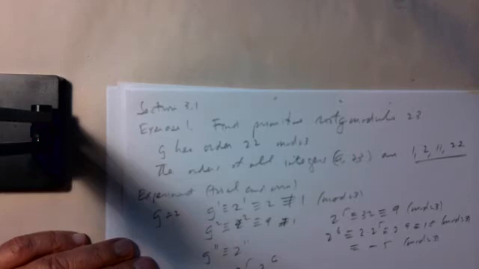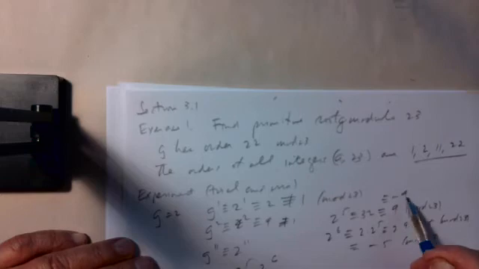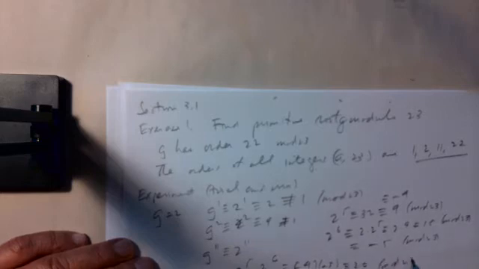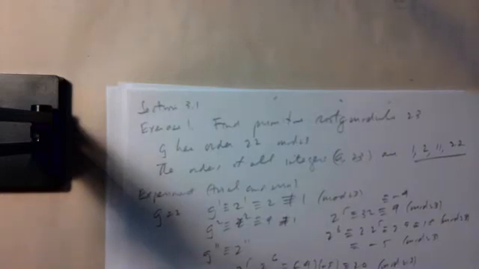I'm just trying to get small numbers here. 9 is the same as minus 4 mod 23. So 2 to the 5th times 2 to the 6th is the same as minus 4 times minus 5, which is 20 mod 23. So something here is wrong. So I just have to go back and check what I did.